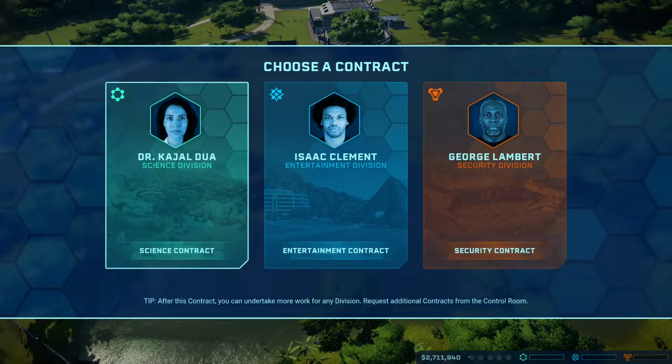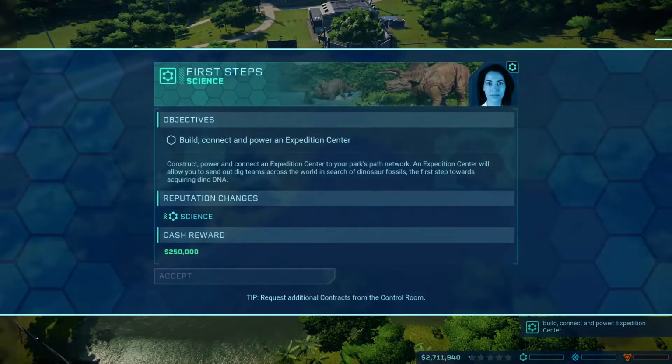All right, so these, I didn't really figure this out till about midway through. These are how you advance. You gotta update these contracts. And so I thought you could pick one last time, but you really want to upgrade them all to finish the campaign, and you want to get each island to 5-star. And all of them are important, but I think we're going to start with science.